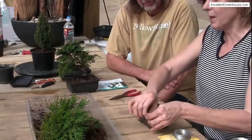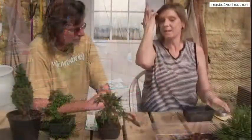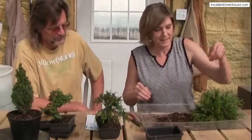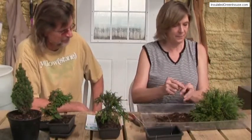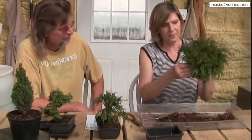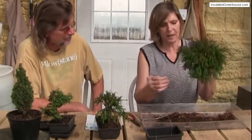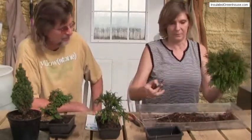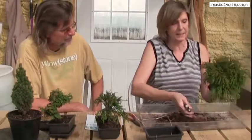And this is a long project. I mean, it's a hobby. It's not something that you want to just, it's just fun. Takes time. It takes time, but it's fun time if you get into it. Okay, so we're going to start doing a little trimming on this before we plant it, because it's just easier.